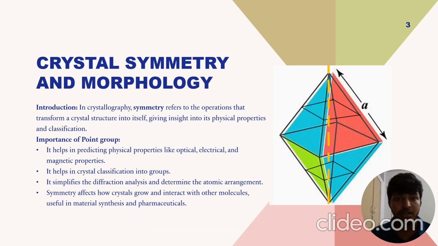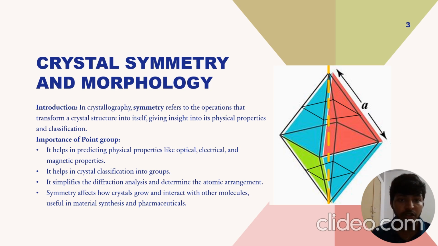First, I will give a brief introduction about symmetry and the point group. The symmetry of a crystal structure refers to a set of operations like rotations, reflections, and inversions that map the crystal structure onto itself, making it appear unchanged. These operations define a crystal's internal order, categorizing the specific point group and crystal structure.